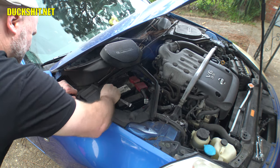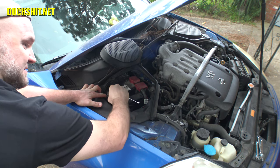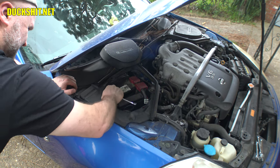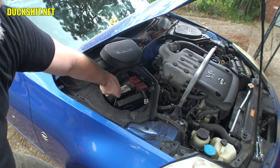And this is the battery terminal that I've been having issues with. It's a little bit loose on that terminal because this old steel connector here is a little bit stretched out. It doesn't like to seat too tight. Well, of course, now that I'm trying to remove it, it's nice and tight.